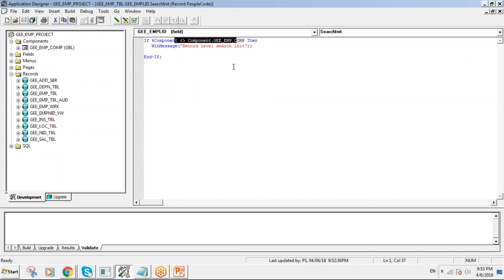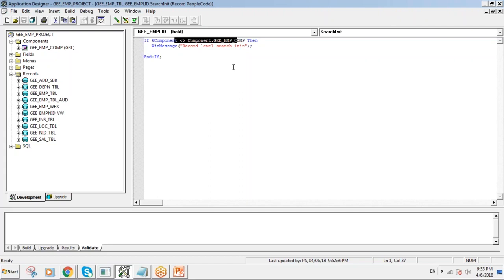That means PeopleSoft is giving a privilege to you to write PeopleCode in 2 places. One is in the record field level, one is in the component record level. If you are preferring the record field level, it may be applicable for all the places where you used this record. If you are writing in the component record level, it will be applicable only in your component.